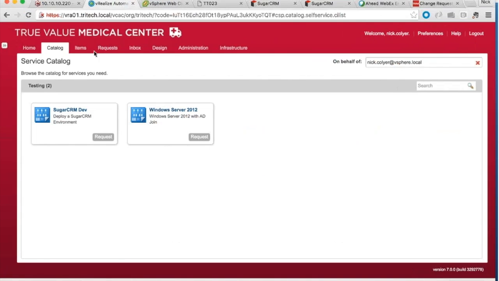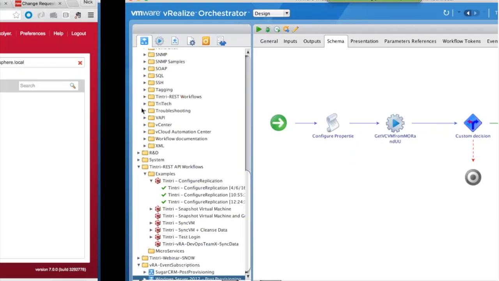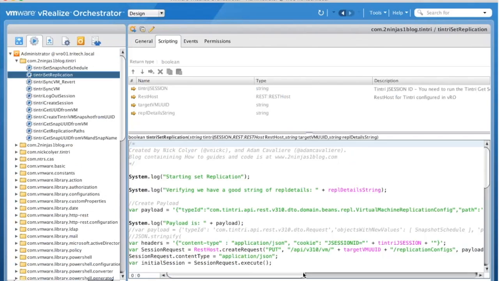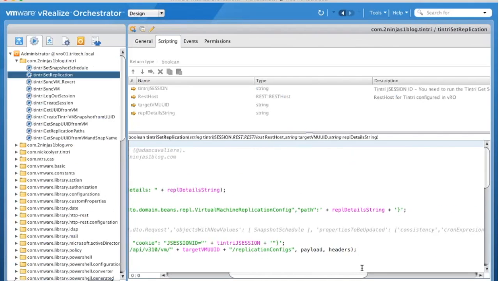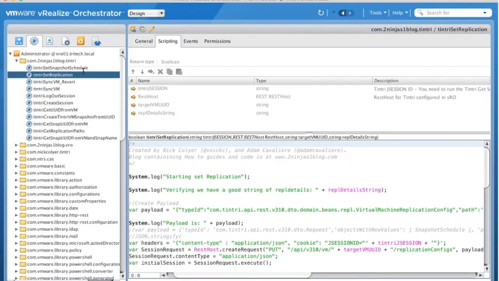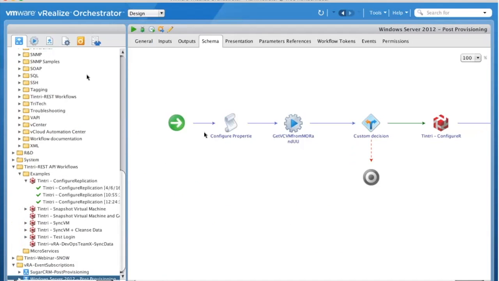And just to add to that again, if we go back to vRealize Orchestrator and look at the action for setting replication, we'll go through some of the detail of this at the end. We've put all the properties in here already for you, the snapshot schedules, etc. But you can variabilize those too. So as Adam said, we can offer maybe 3 choices of replication, gold, silver, bronze if you want to, and just put those Lego bricks into the times that you want. So again, we have 10 minutes and 40 minutes past the hour. It could be every 10 minutes, right? You could set the replication policy to be that if you wanted to.